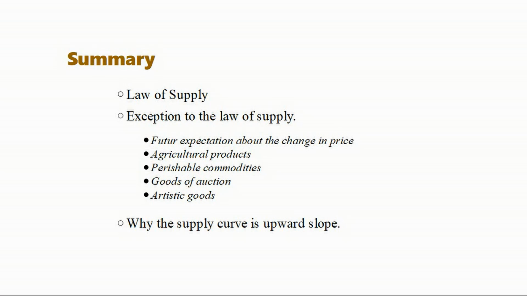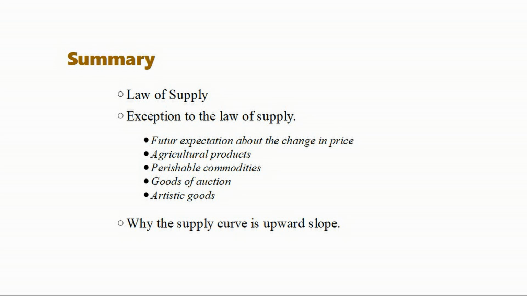Okay, students, that's all for today. To briefly highlight what we have discussed in today's session, we have dealt with the concept of the law of supply, and we stated that the law of supply expresses the functional relationship between the price of a commodity and its quantity supplied. And we observed that there is a direct relationship between price and quantity supplied. The higher the price, the higher the quantity supplied, and the lower the price, the lower the quantity supplied. As an assumption, we have expressed that except price, all other factors should remain constant.